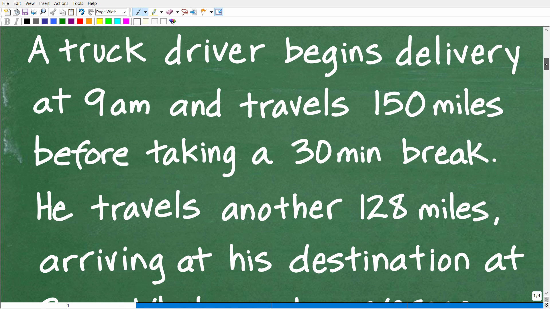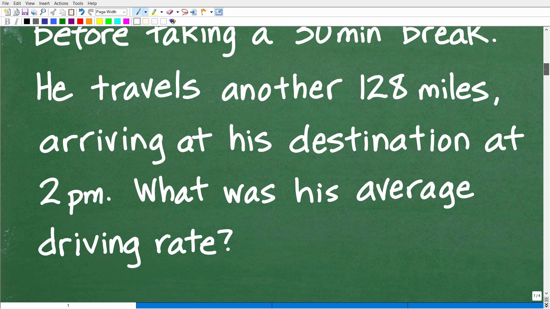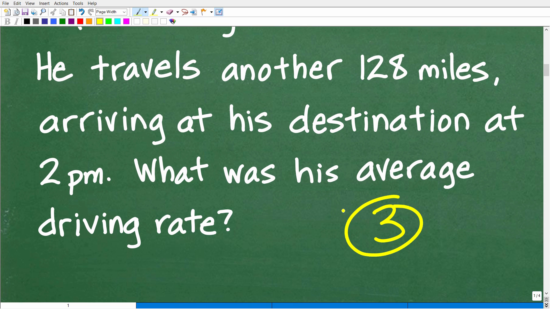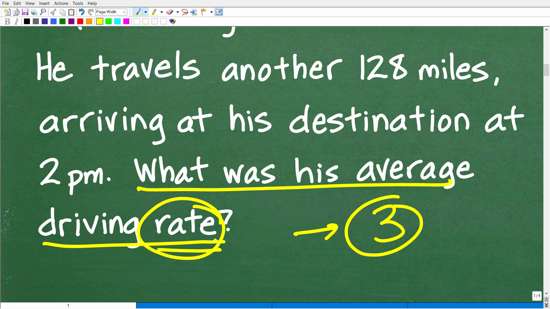Okay, so let's go ahead and get into this right now. So we have a pretty good size math word problem, and you always want to use something called the rule of three. This is my rule, which is read the problem at least three times. Now, I've already read the problem a few times to you, but if you were looking at this problem for the first time, there's a lot of information here that you have to digest, and you've got to understand, obviously, the question, which is the average driving rate. If you don't understand something in a problem, make sure you raise your hand if you are a student. Ask your teacher or get clarification to it, because if you don't understand the problem, there's no way you can solve it.